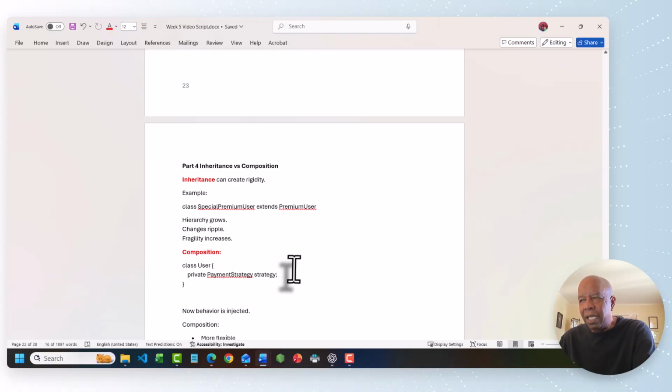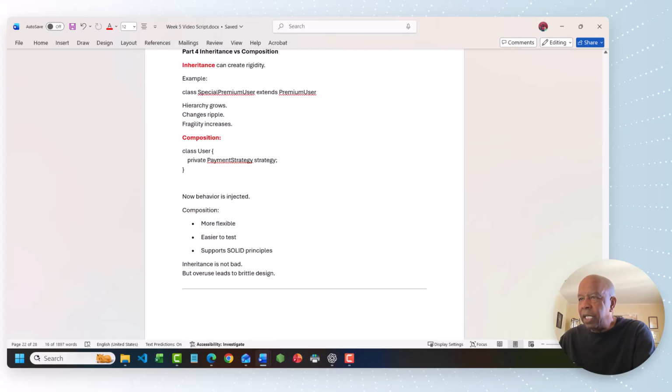Composition is saying that with the use of an interface, I have a little more flexibility as to what I need to do. Instead of inheriting something, I'll call an interface that does the same thing. But I can also easily substitute that interface with another interface to do some other functionality, without having to create a new class extension.